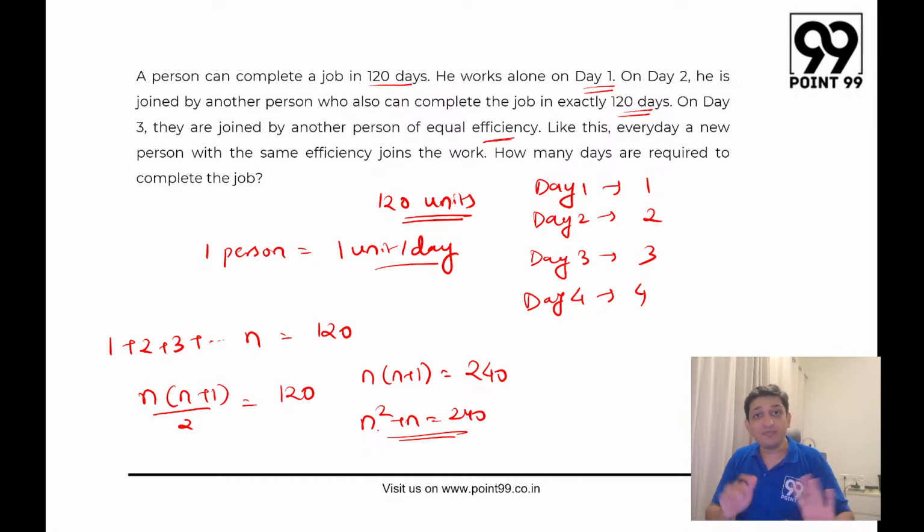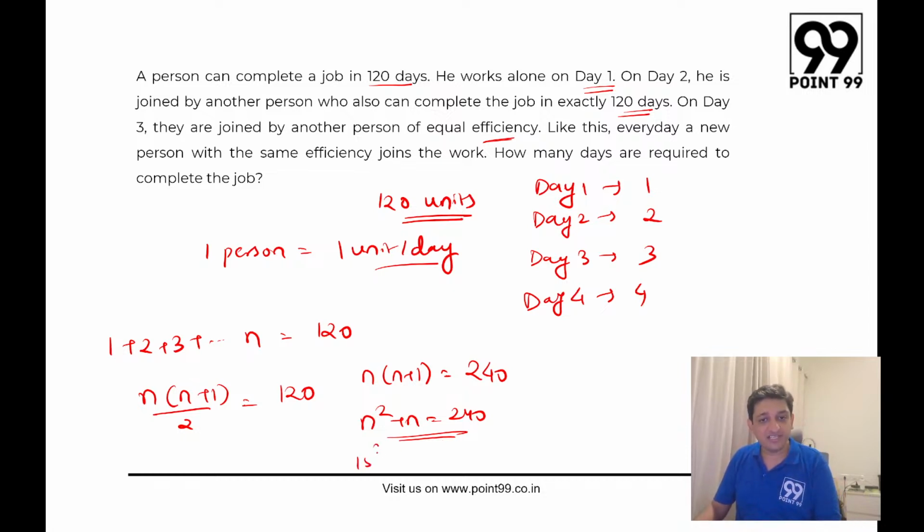अब squares generally बहुत बड़े होते हैं compared to the numbers, right? So 9 square, 9 तो छोटा सा नंबर है but 81 is a larger number. ठीक है, similarly 11 square, 11 बहुत छोटा नंबर है but 121 is a much larger number. So the square has to be closer to 240. तो 240 के आसपास के कौन से squares मुझे पता हैं, that is basically the question. ठीक है, so 240 के आसपास के squares अगर देखे जाएं, 13 square is 169, it is slightly far away from 240. 14 square is 196, थोड़ा पास में आ गए but still far away from 240. 15 square is 225, very close to 240. 16 square तो 240 के आगे चला जाता है.